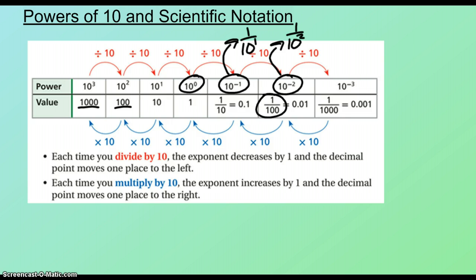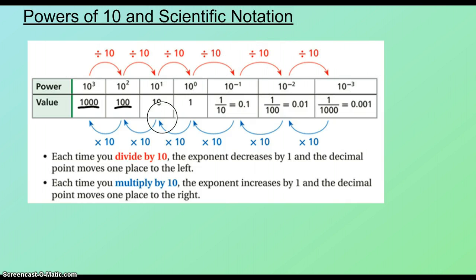And then you can see the decimals that go along with these as well. So 1/100th is 0.01. And all of these do have decimals, you just don't see them. As we move to the right, you can see that the decimal place moves 1 spot to the left, and vice versa. That's because we're dividing by 10 each time we move down the line to the right. As we move to the left, the decimal place moves 1 spot to the right instead. And we're going to use that knowledge to help us out with scientific notation.